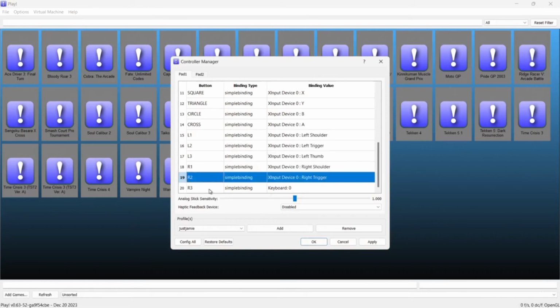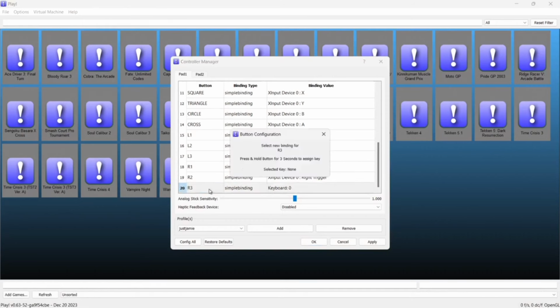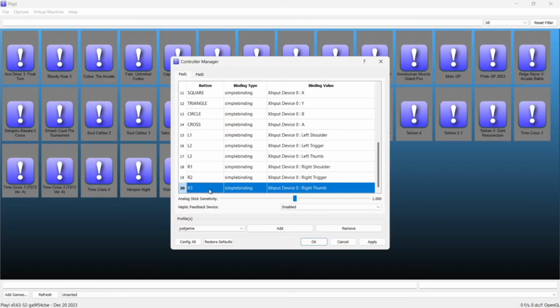Okay, and finally we've got R3. Now just to remember that L3 and R3 are your analog sticks pressed down. Okay, so we've now done this. What we're going to do is just go to apply.